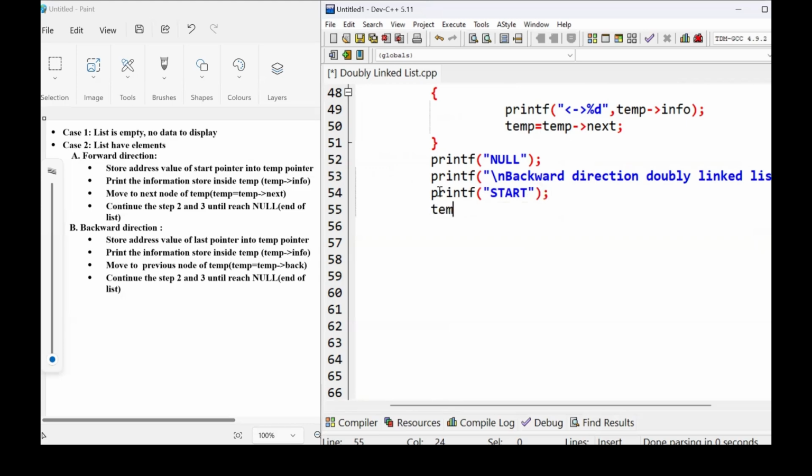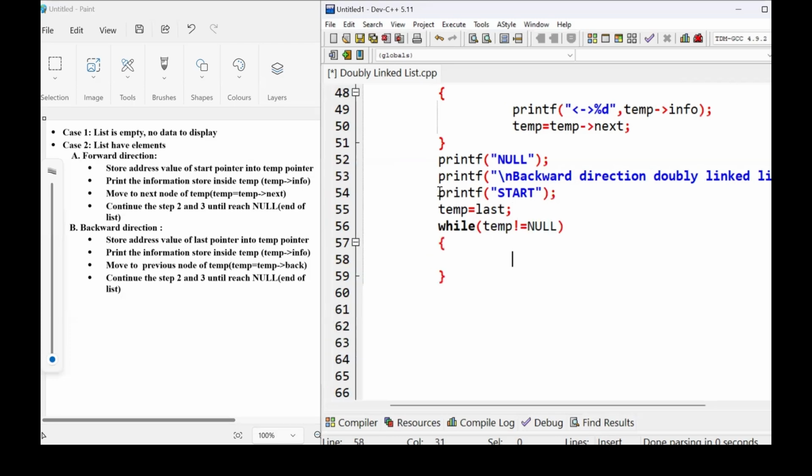Then we store temp equal to the last node value, because we are traversing backward right now. Then while temp is not equal to null, what do we have to do? We have to print the value.